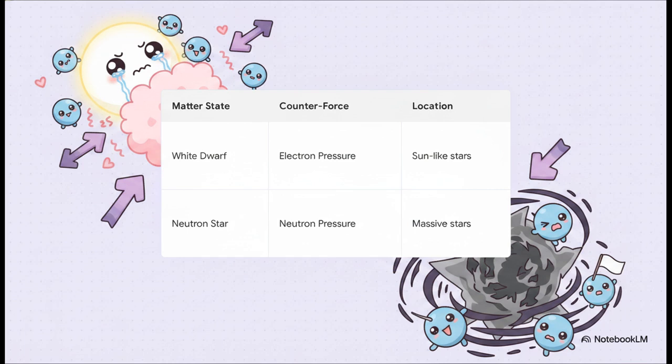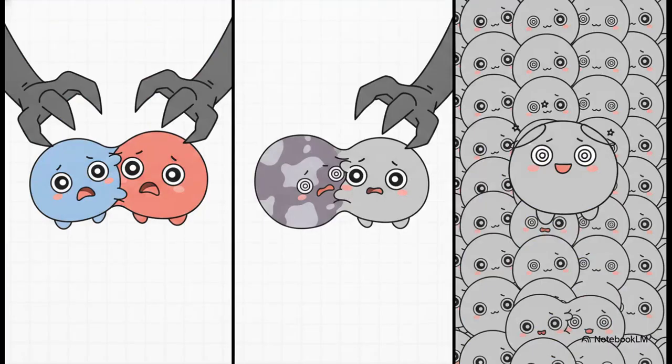But if the star's mass is massive enough, even the electrons lose this battle. The gravity becomes so incredibly, unbearably intense that it completely overcomes the electron's resistance. The electrons are literally forced inside the nucleus and violently squashed together with protons. An electron and a proton are crushed to merge and become a pure neutron. The entire star becomes a giant, tightly packed ball of pure neutrons, held up only by neutron degeneracy pressure.